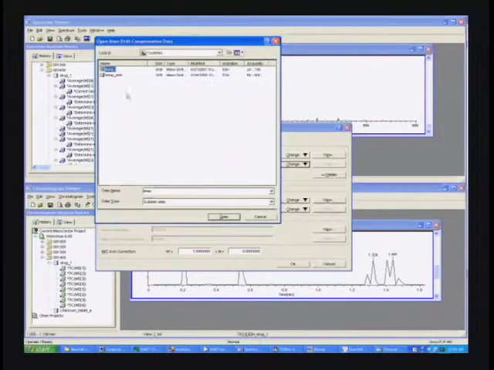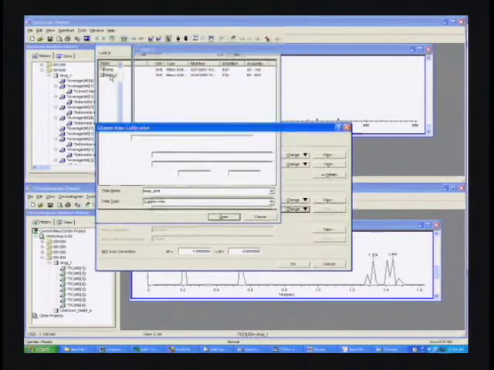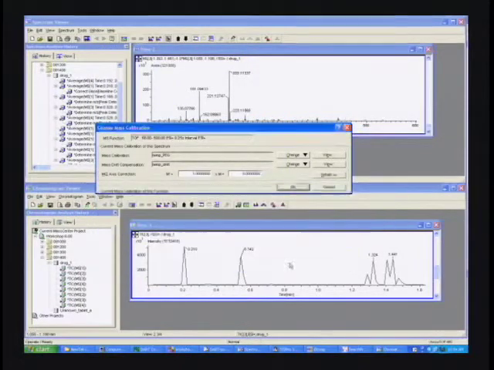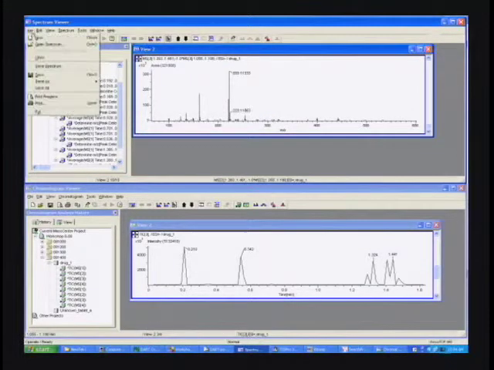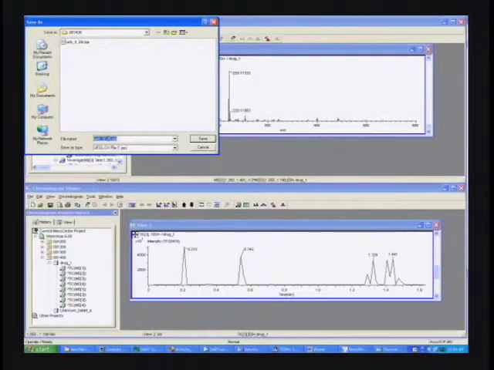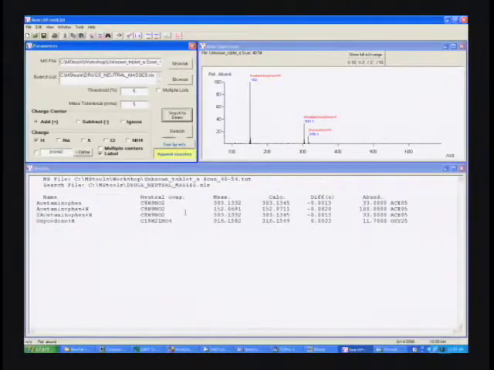It's change again, and we choose the temp drift. And here we change again, and we choose that file. And this will be the file that we have. We'll want to save that. File, Save As, JEOL DX. And this will be our 60 volt spectrum. And we'll stop at that for now, and we'll go over to search from list and see how we did.